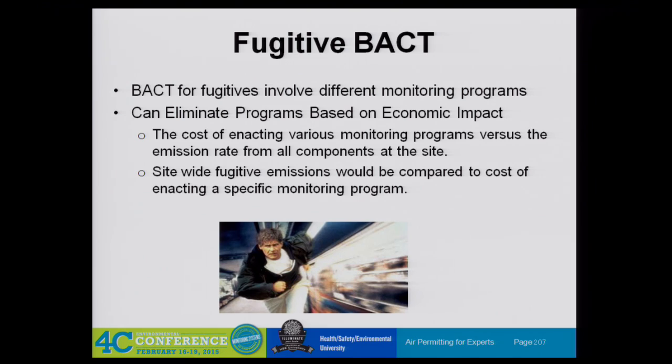Now that's outlined in the preamble to those regulations. And then you rank again the systems from least effective to most effective, and you say for the level of control we're going to get from these 10 flanges, we're going to do just the no LDAR program. It's not worth it. It's not cost effective for 10 flanges. Building a new half a refinery where you have 100,000 or 1,000,000 flanges, well then maybe you've got to go to this level to reduce 150 tons of emissions by putting in the LDAR program, taking credit for that. So that's a new one that they're concentrating on for BACT. Go and rank those different programs, specify the LDAR program that's appropriate for your level of control.